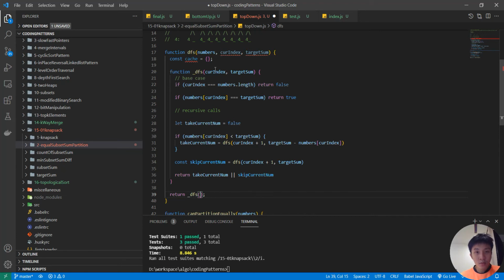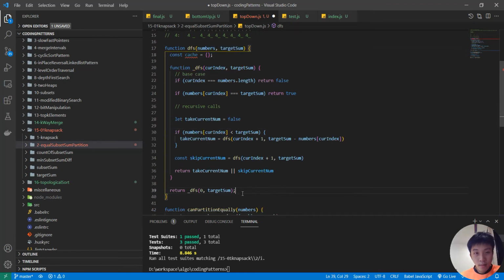Don't need to pass numbers. Current index here is the first function call, so the index is 0, and target sum is target sum. We don't need to pass current index here. Sounds good.